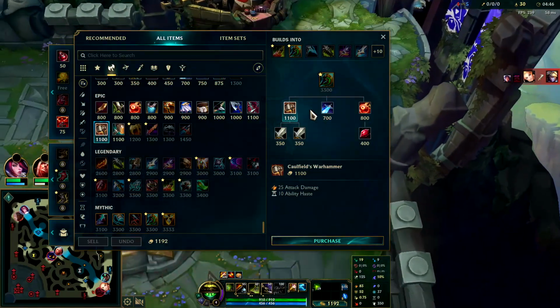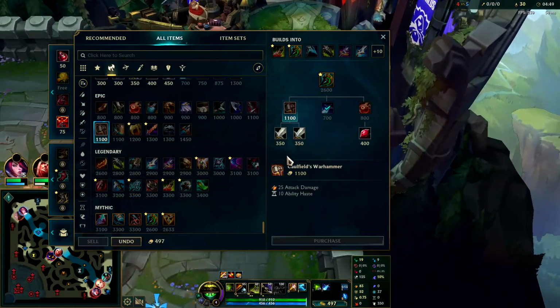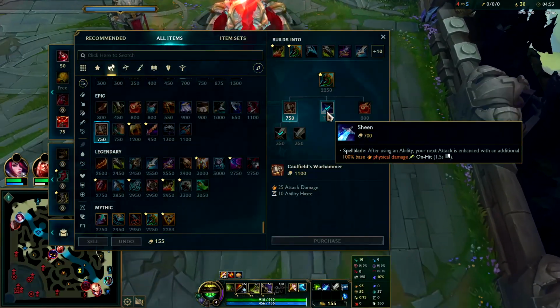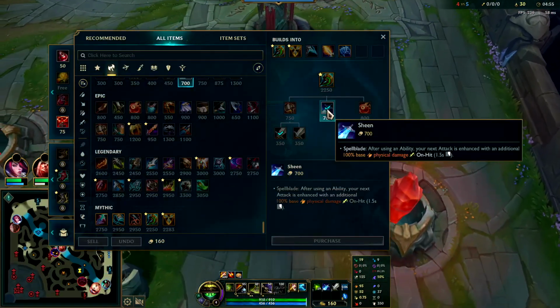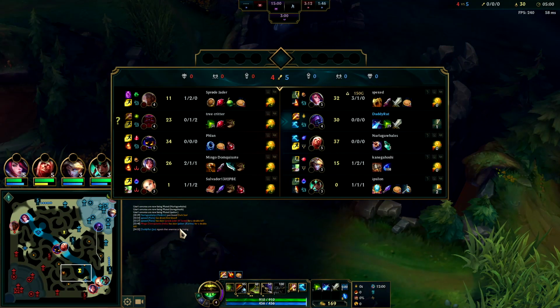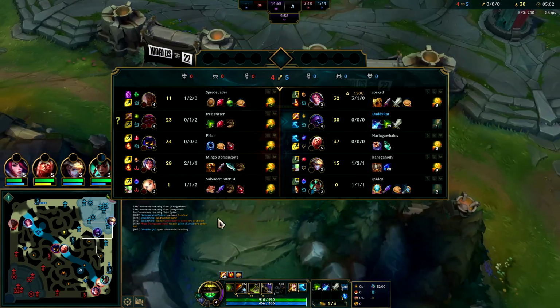So we'll back for, I'd say, Sheen and then a Long Sword. Even though Caulfield's is going to give us overall probably a faster clear, Sheen gives you more burst damage. It's more usable in ganks. Orange jungle is a decent option. He's just got slow clears and slower paced ganks.